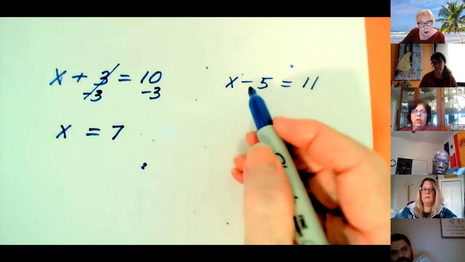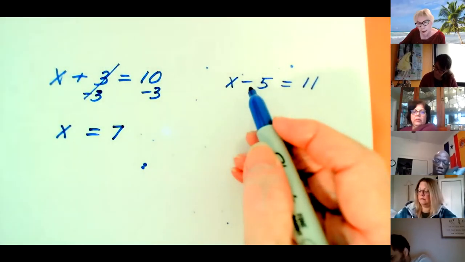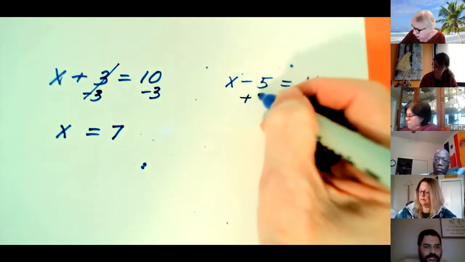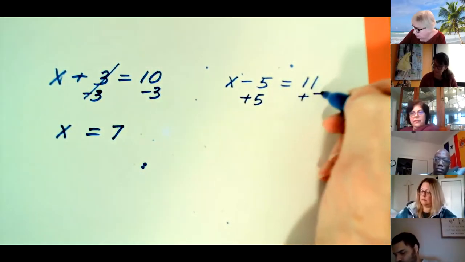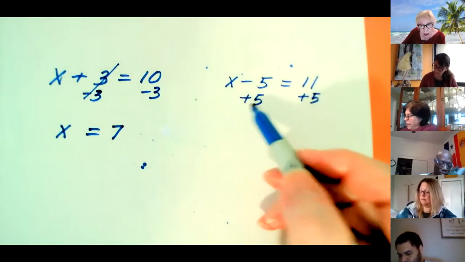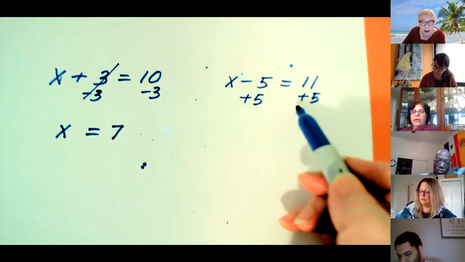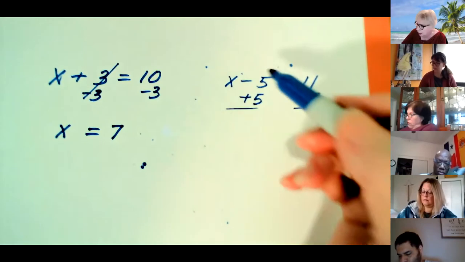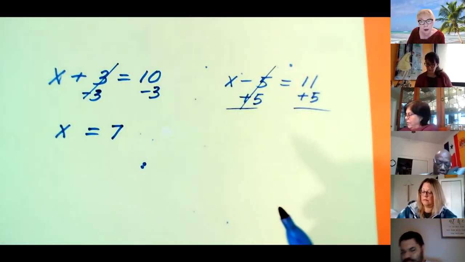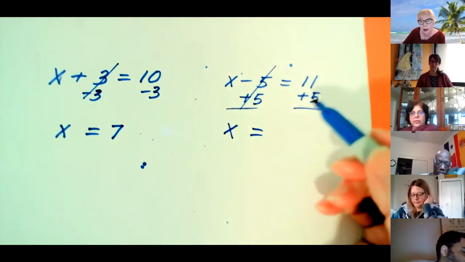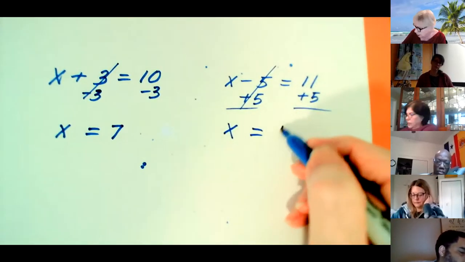If it had been subtract, this is still 1 step. It's the subtracting 5 that I have to get rid of. To deal with it, I would add 5 to both sides, and I literally put it below it, and I say plus, so I don't get confused that I thought it was minus or something. The -5 plus 5 goes to 0, and I'm left with my x. This is 16.